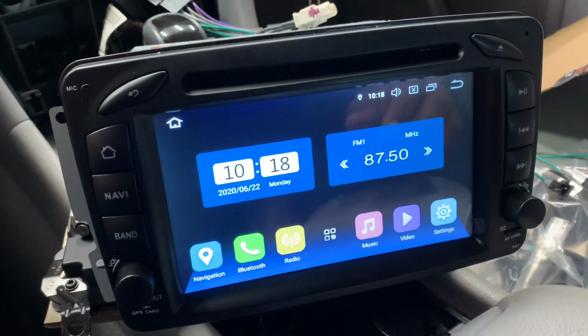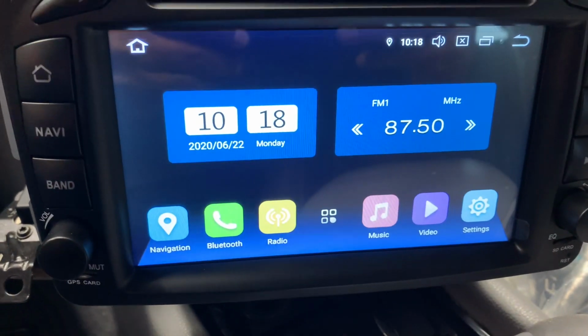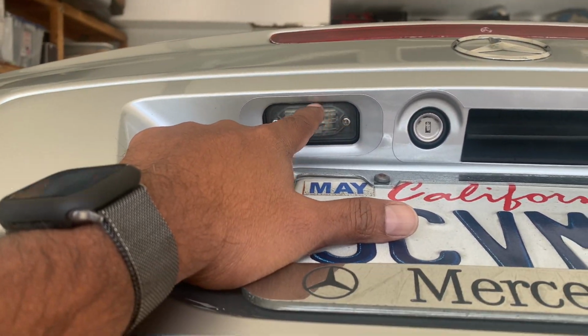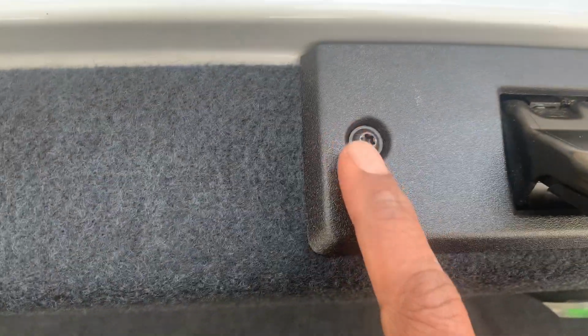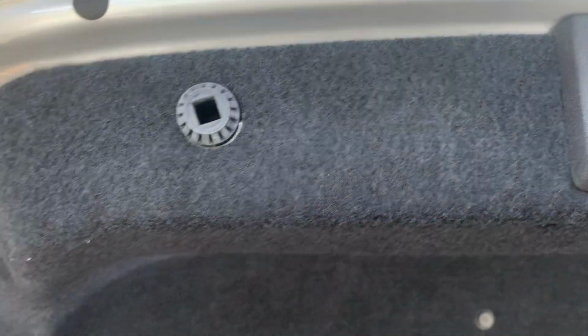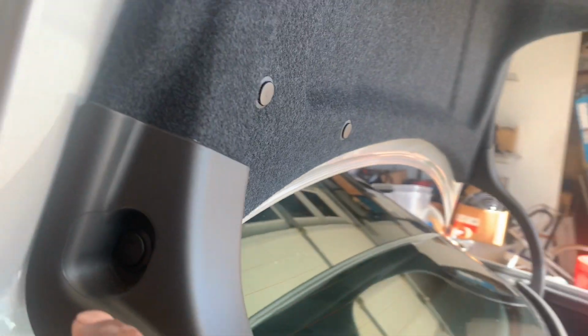So go here. Maybe we'll try hooking up the Bluetooth and see if it works. The backup camera is going to go over here. I'm going to remove this and route it through the inside. To go inside, you've got to remove these plastic rivets and use a tool, something like that, to pop it open. And then you go underneath and then gently pull it down like so. So a few more, and then these two Torx screws, and then they should come off, and we can take the whole thing.